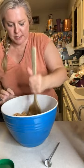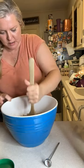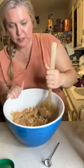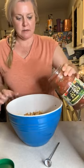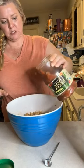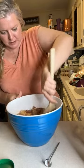All right, so here's our chicken. Like I said, I just really heat it up to kind of incorporate that taco seasoning in there a little bit. See there? That's what it looks like. Okay. Now let's add in about a cup to 2 cups. I'm going to do 2 because I got 2 chickens of salsa. Let's see how that does.